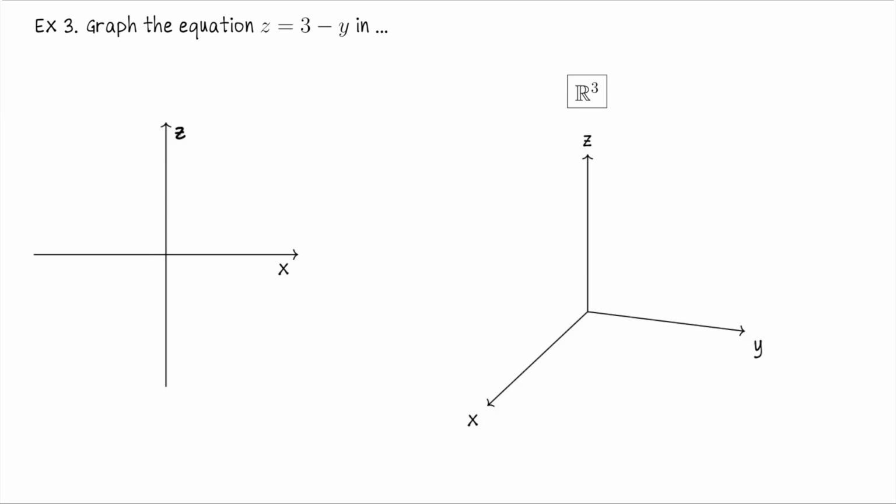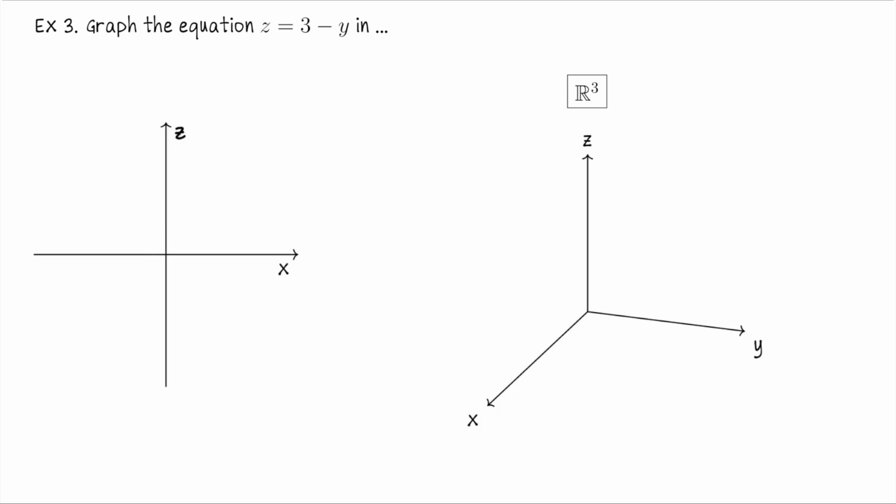Previously, we saw how the equation x squared plus y squared equals 1 gave us a circular cylinder in R3, and we were able to figure that out by realizing that we had no constraint on the z-coordinate. So if we could understand the shape as it pertained to x and y, then we could essentially just stretch it along the z-axis in order to get that cylinder. Let's look at a couple similar examples.